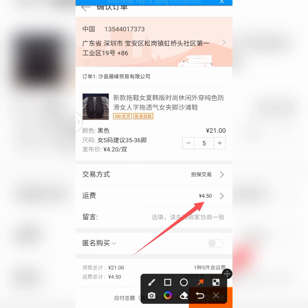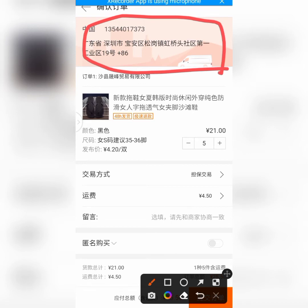All right, so now without wasting much of our time, let me just go straight to where you can add your shipping address. Here, up here, as you can see, I already have an existing logistic address there, the China warehouse. This is the China warehouse I use in China. So this is their warehouse. All right, now if I want to change it, let's assume I want to use a different warehouse here. How do I change the address? So now what you need to do right here is to click on this arrow here.